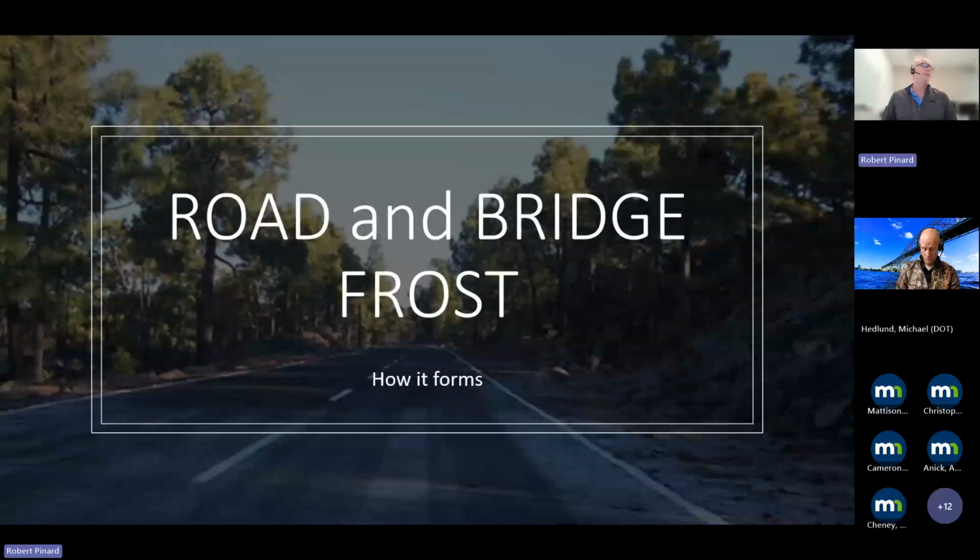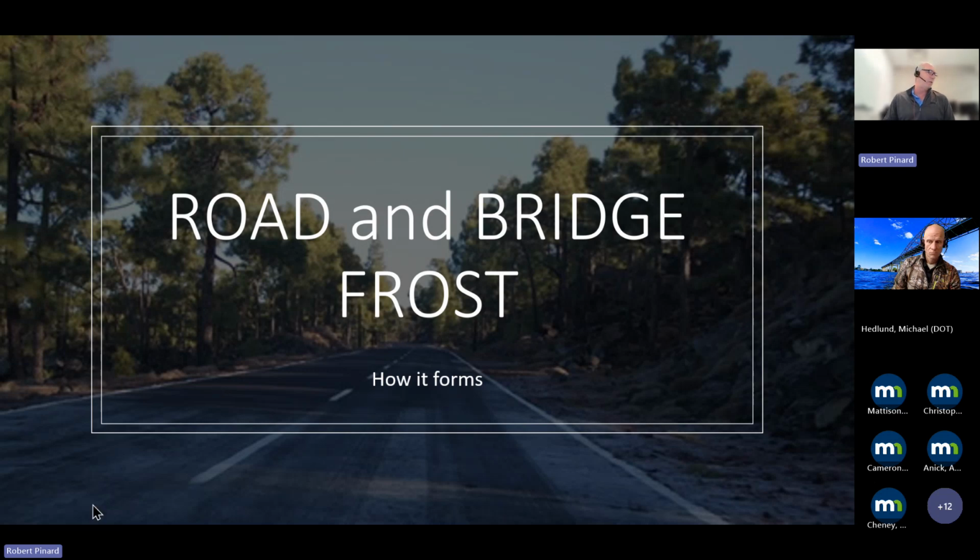All right, so we're talking road and bridge frost this morning. It is a little bit different. Bridges are a little more susceptible to the ambient air temperature because they don't have a subsurface like a road does. A road has a road base, especially this time of year. That road is sitting on warmer ground that has built up all that heat throughout the summer, which will probably prevent a lot of frost, especially in the fall. As we cool down some of these mornings, the bridge may be more susceptible to actually seeing frost.